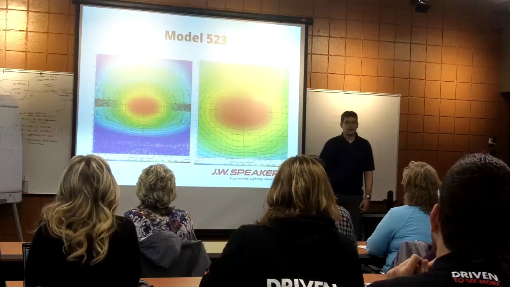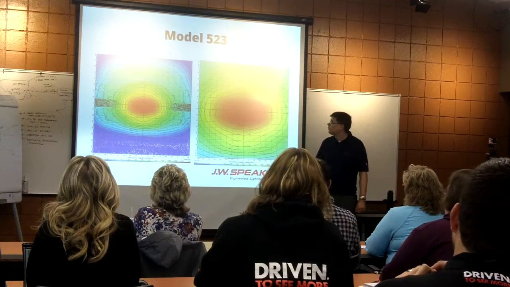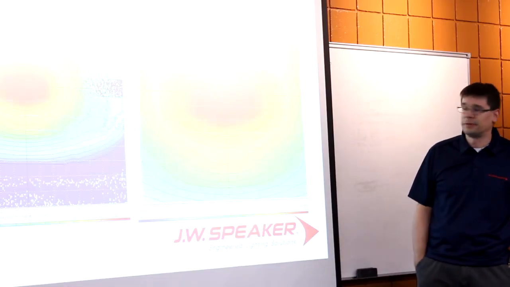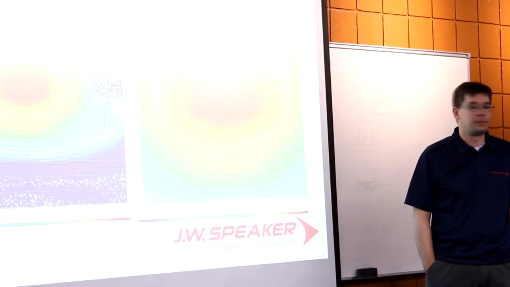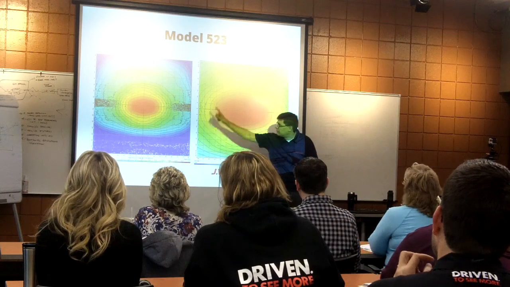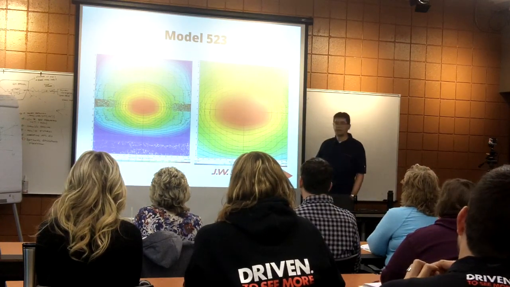Okay, now it's audience participation time. I've got 2 lamps here from the Model 523. Which one has more lumens? Same one. That is correct. This is exactly the same lamp. We're just looking at different window sizes. On this side, we've got a window that is plus minus 80, 80 by 80. On this side, it is plus minus 40.